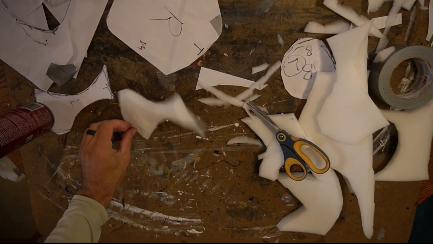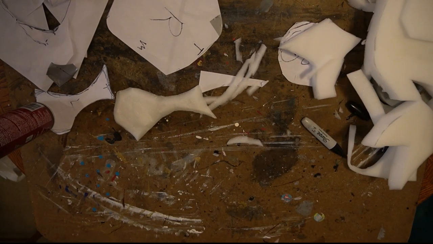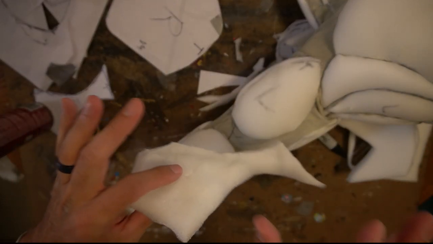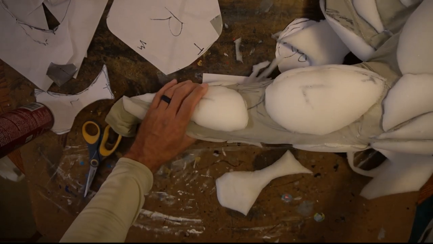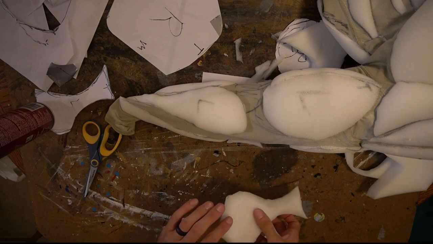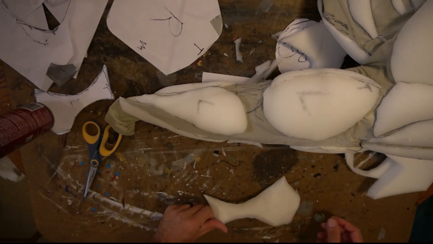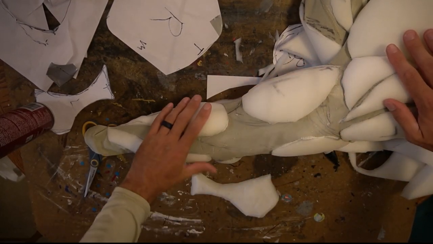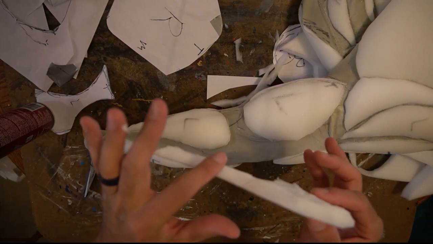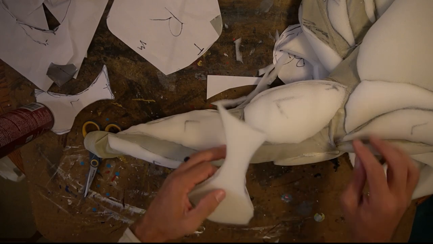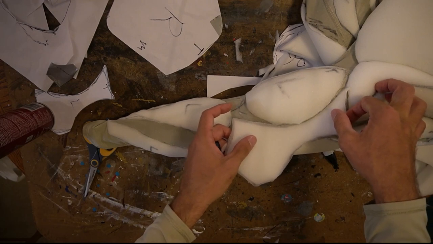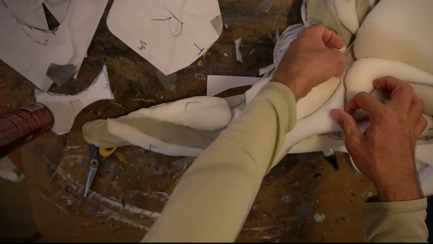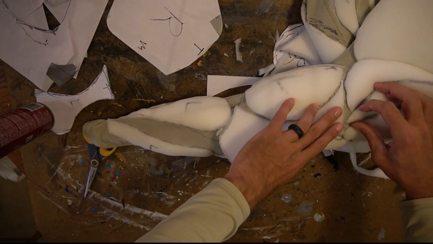All right, we're back. So I go outside when I use this glue, just because it has a strong smell to it. But, here we go. You'll know when your piece is ready when you can pick it up with a touch of a finger. Now it is really sticky, so when you do apply it, you want to make sure that you're getting the edges where you want them. And placement is key, because if you don't get it on the spot that you want it, pulling the foam piece off may tear your piece a little bit. So when I attach my piece, I always like to start on the edge and work my way around. So just make sure you orient your muscle in the right spot. And I start on the edge. Now I like to leave a little space between each of my muscles so that when I do move around, I'm not ripping or tearing anything. But I like to just keep it nice and tight.